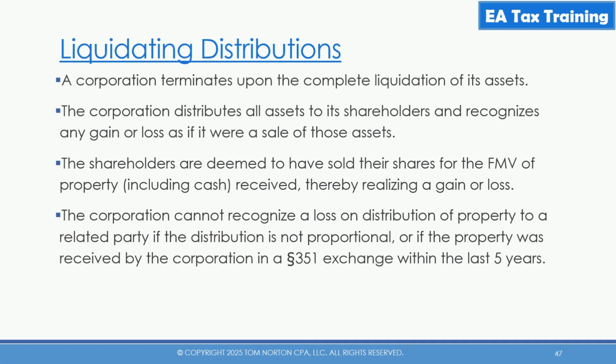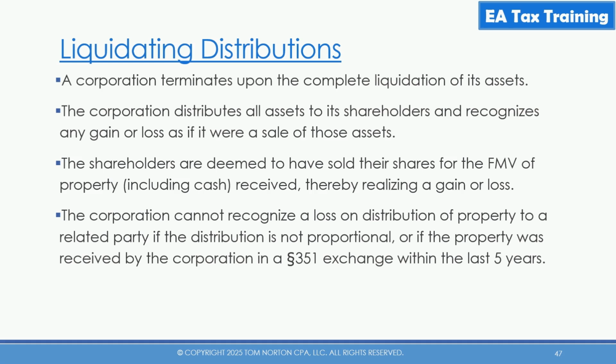That would be kind of the easiest, cleanest way to do it. Then, of course, the corporation would have a gain or loss on the sale of all those assets, and that would be reported on their tax return. Often, though, especially in these smaller, closely held corporations, that's not what they do. They may sell some of the assets, but some of the assets they just distribute out directly to the shareholder. So when they do that, the corporation is going to recognize a gain or loss on that distribution.